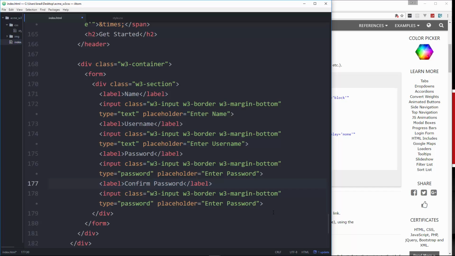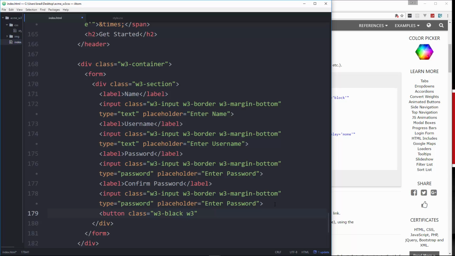Okay, and then we'll do our button. This is going to have a class of w3. Do we want red? No, let's do black. w3-black, and I want it to be a block button, meaning I want it to go all the way across.